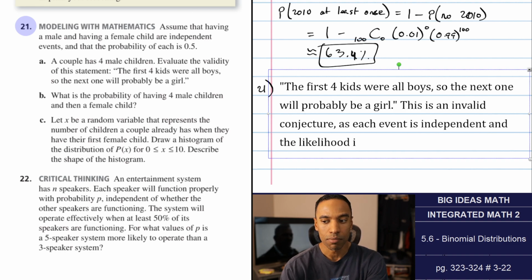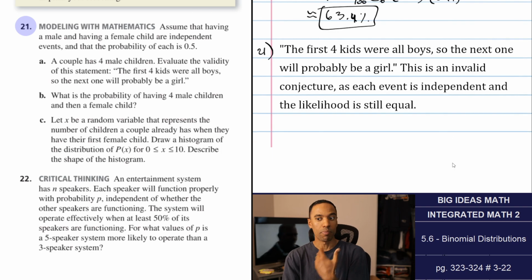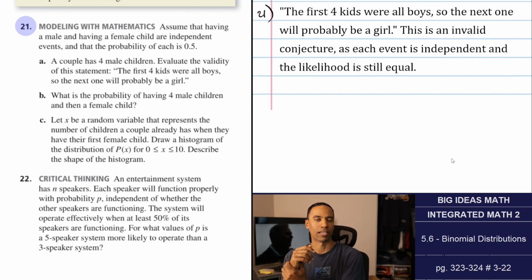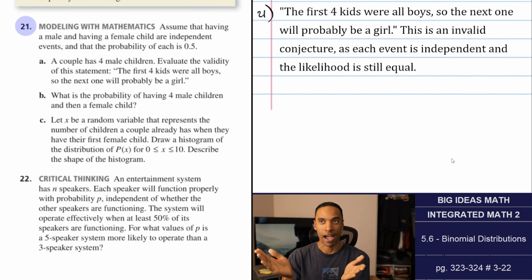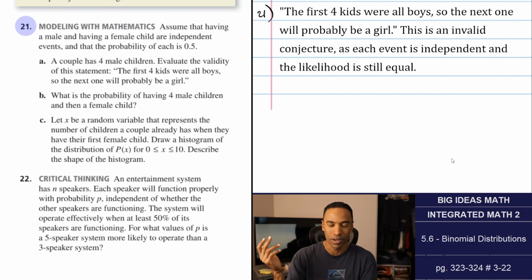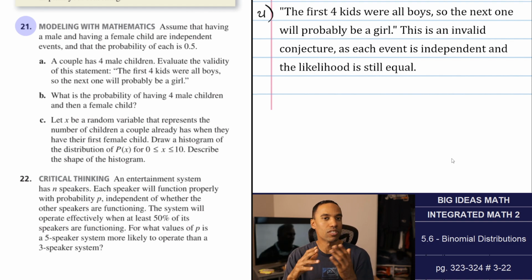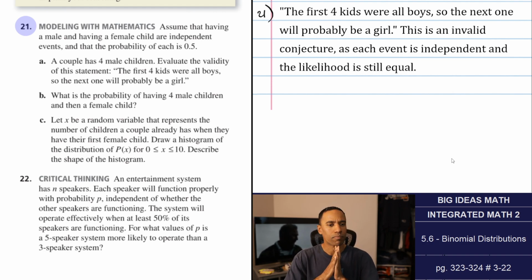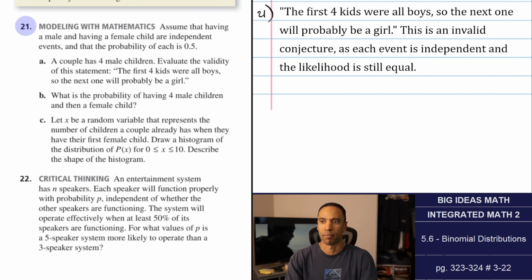Now, that doesn't mean, you know, what is the chance that this happened to begin with? Low. But now that it's happened, right? That's the same thing with me playing roulette. What are the odds that it's going to land on black 6 times in a row? Not likely, but now that we've done it 5 times in a row, that 6th one is still, well, not 50%, but it's as equally as likely as red. So anyway, yeah, invalid. That's part A.